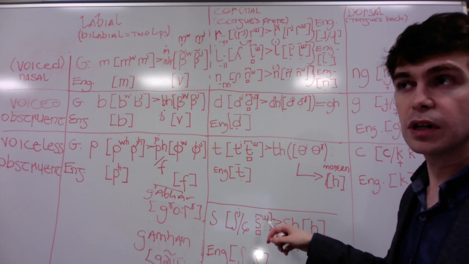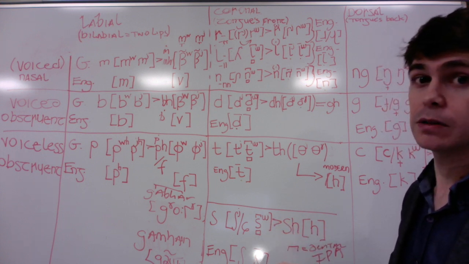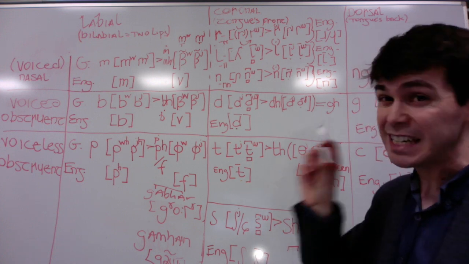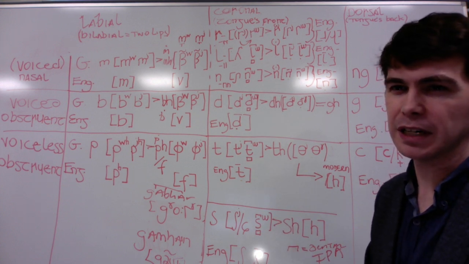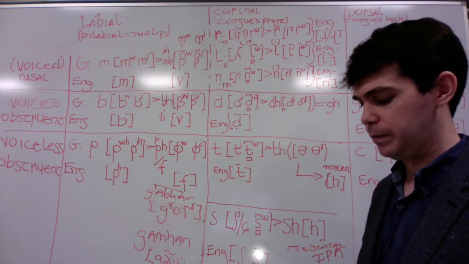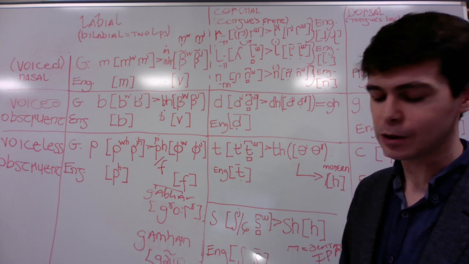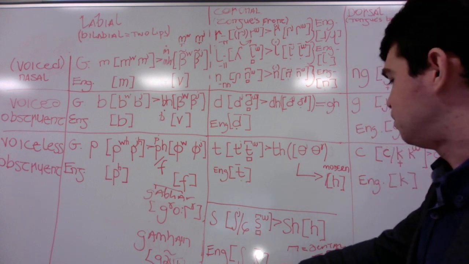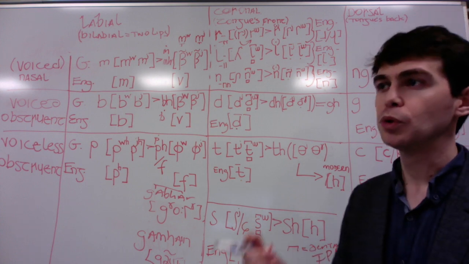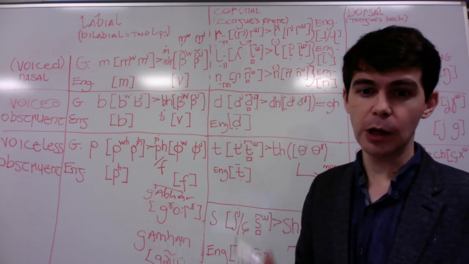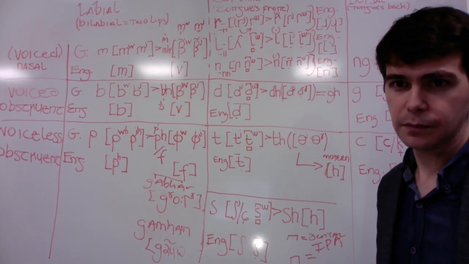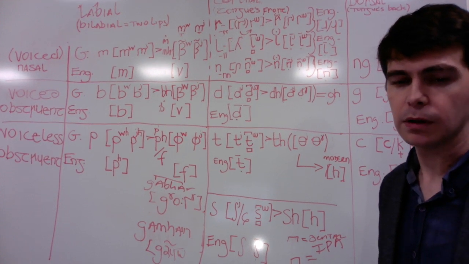So s in Irish, whereas it tends to go s in English. So I've concocted this dot symbol to show that it's at the tip of the tongue. The International Phonetic Alphabet becomes a bit hazy on these details, but they're important for Irish. So, of course, we should always break rules and conventions when they don't serve our purposes. And I've drawn this line to show that this is the alveolar ridge. Now I've drawn it above the consonant. Oh, sorry, you can't even see that, can you? There's a bit of a glare.